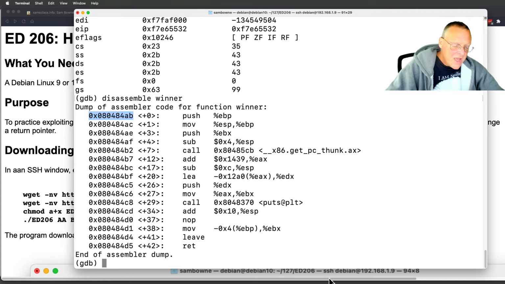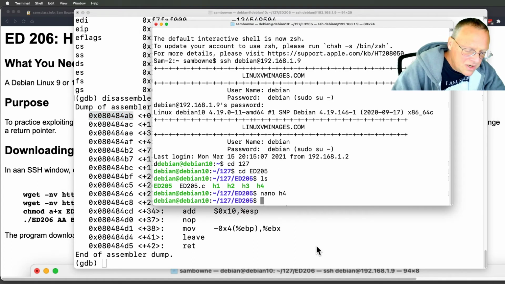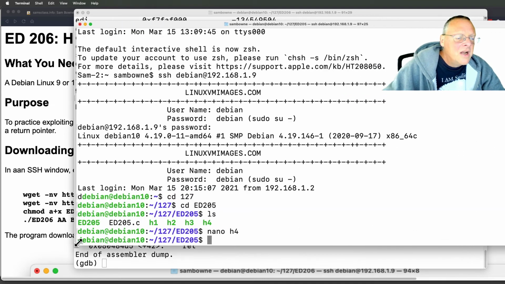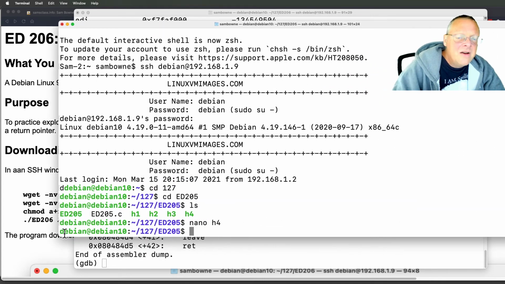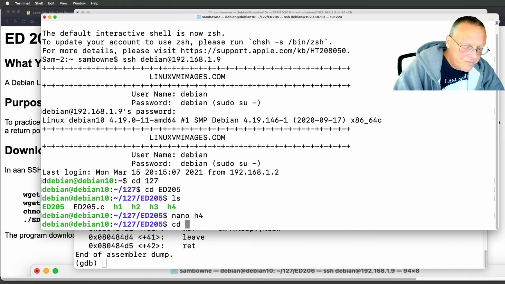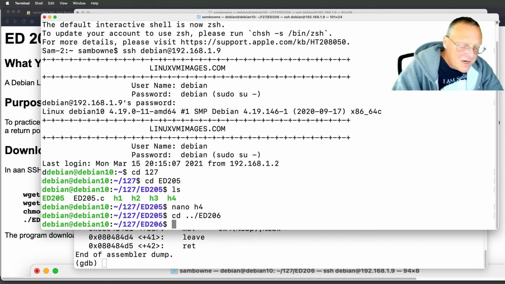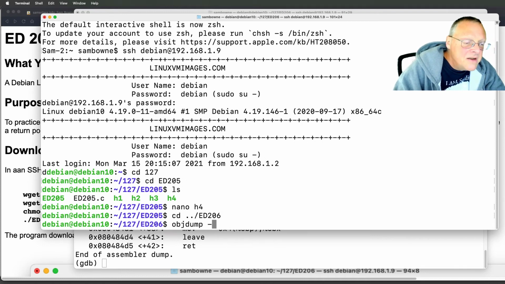To do that, let's go here and make this bigger, just getting another terminal window that does not have the debugger running. So I can run objdump -D, or -R for relocation records.